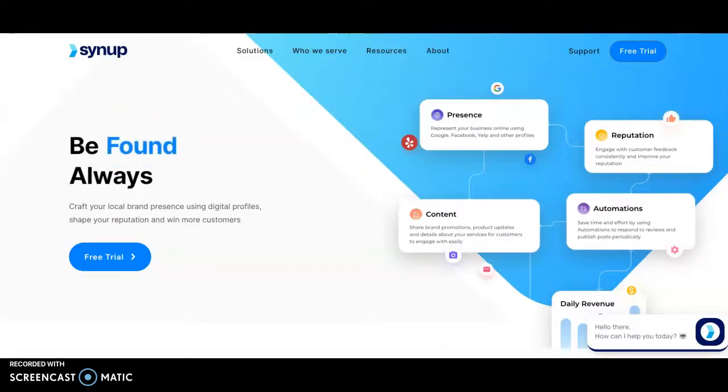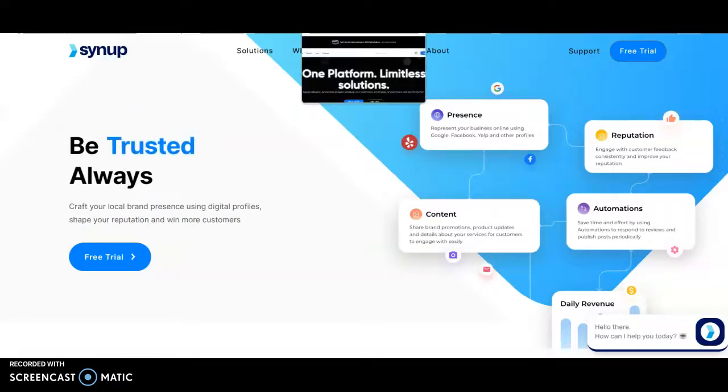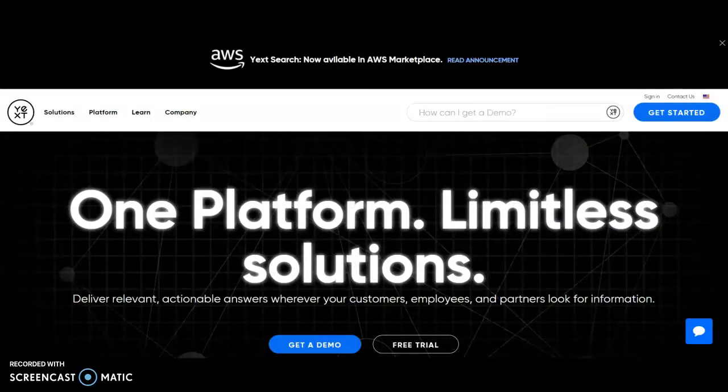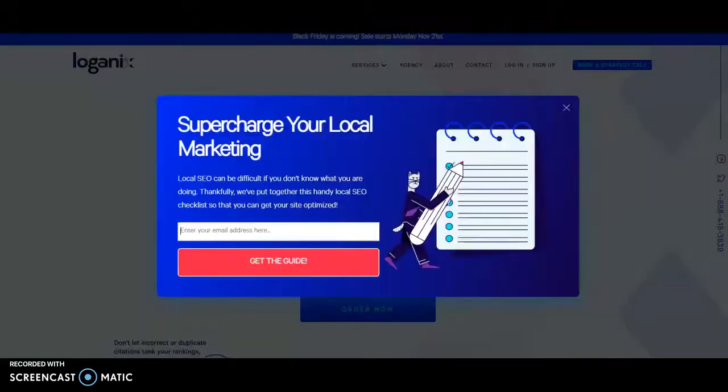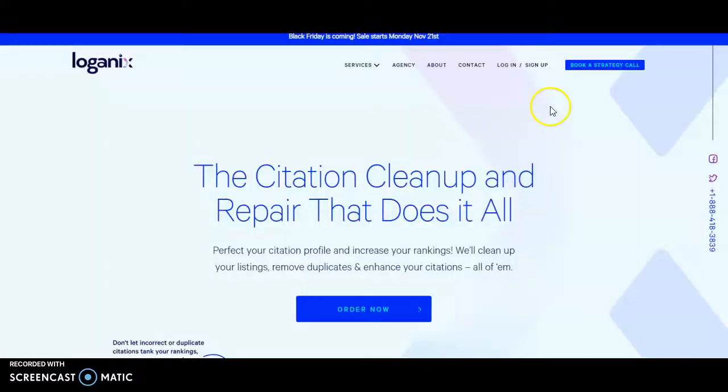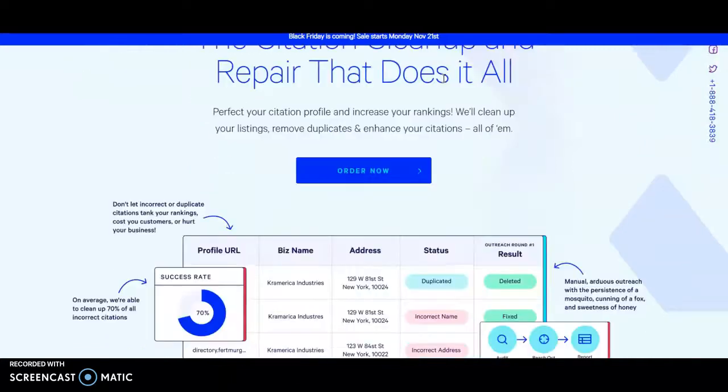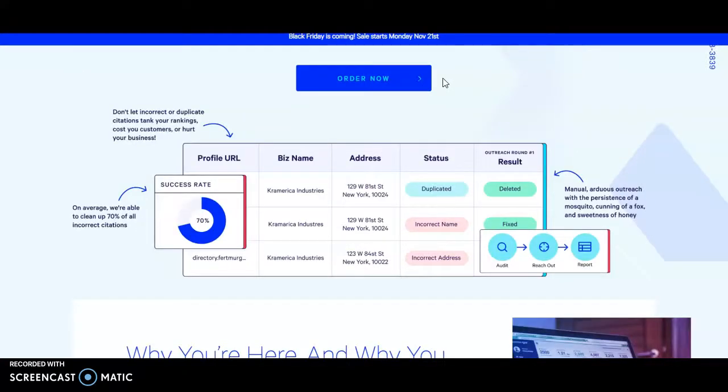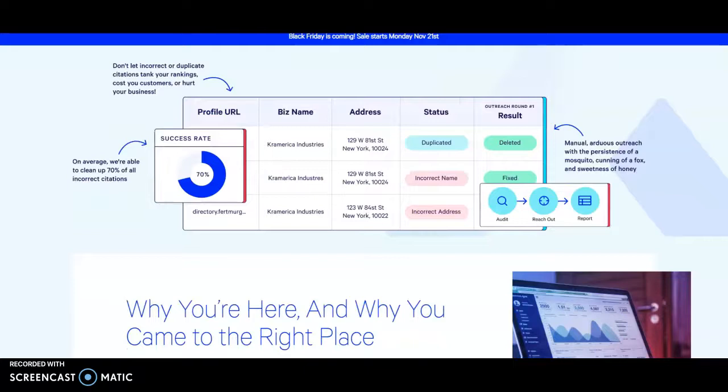SignUp can be a little bit cheaper. They have access to a lot of similar websites. Some of the websites they have access to overlap, but they still don't have access to all of the websites out there. So another company out there is called Loganix. If you have a lot of citations you need to clean up, Loganix is a good company that will actually go and do manual outreach. They'll follow up a couple times, and this way, even if Yext or SignUp does not have access to the listings you're trying to update, Loganix can manually go and try to update them for you.